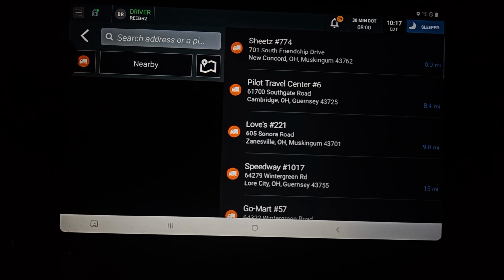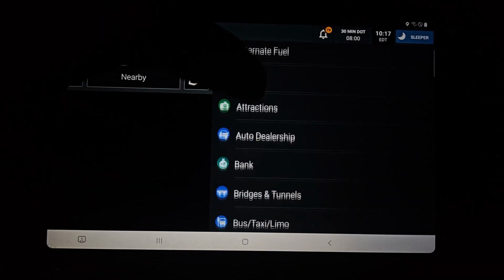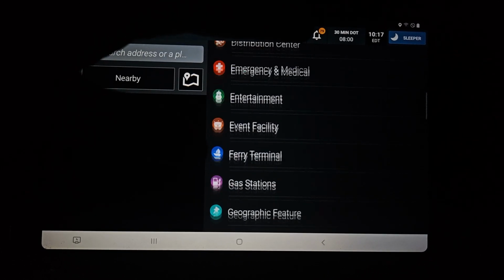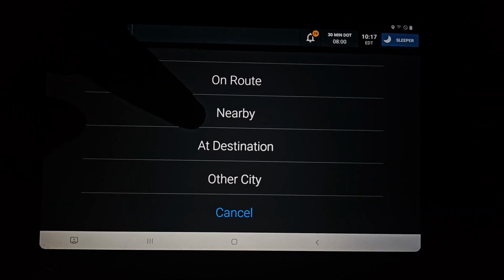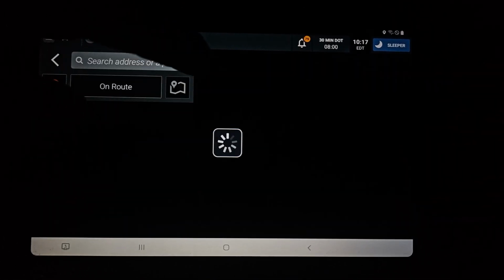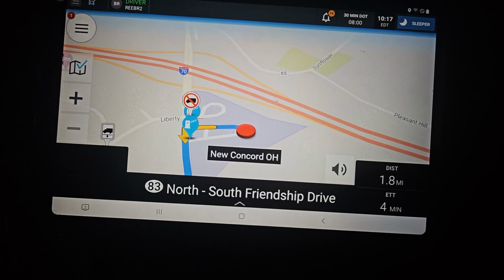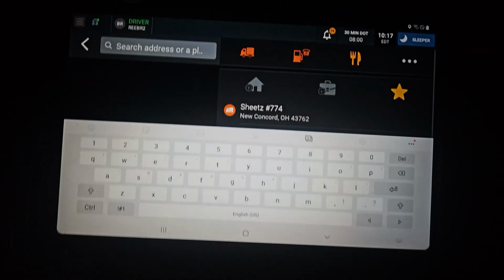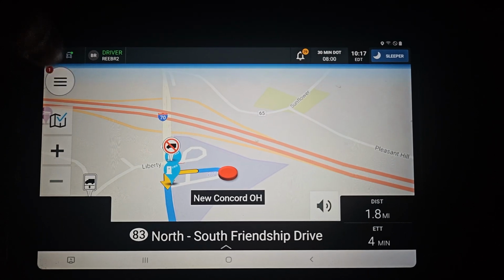If you click the little icon over here, you can switch what you're searching for, categories of things. If you click in the center, you can do en route, what's nearby, what's at where I'm going, the destination, or somewhere else. Oh, and then you can type in an actual address if you're trying to go somewhere else.